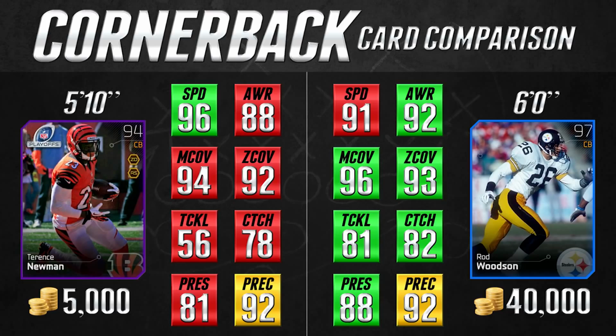Now, where the Newman does take a little bit of a hit is that it is only 5'10", and I generally, like I said before, I don't usually like my corners to be below 5'11". He is right on that borderline, of course, at 5'10", but I still think this card has its advantages. It's so fast, it has great man coverage, very good zone coverage, and a great play recognition and awareness in comparison to some of the other lower rated, lower priced corners.